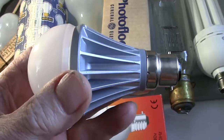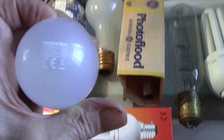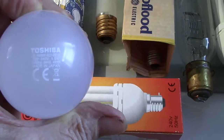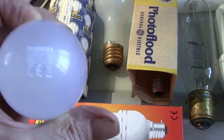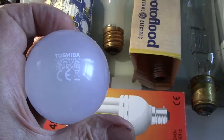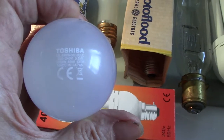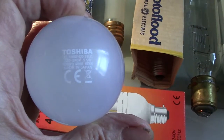Next up we come a bit more modern. This is Toshiba's effort on LED lamp. 5.5 watt, gives about as much light as a 40 watt bulb. You've got the CE mark on there and this one is in fact made in Japan, so it should be a good quality lamp. Toshiba were at the forefront of lamp manufacturing. The company was linked to Edison in the very early days and I've got one of their catalogues — it's all in Japanese but it shows the lamps they made then, which were very similar to the early lamps you see in Japan.